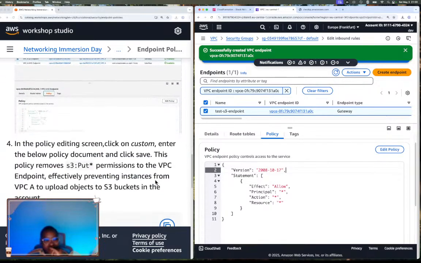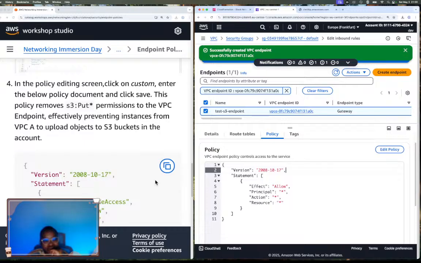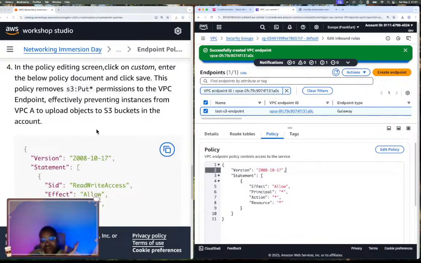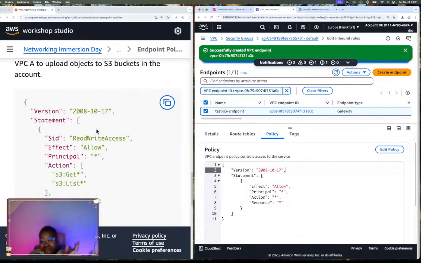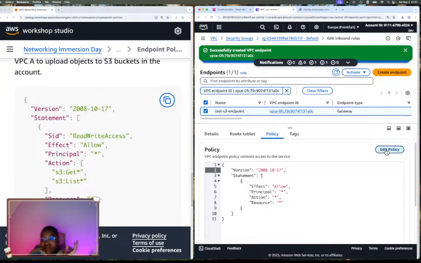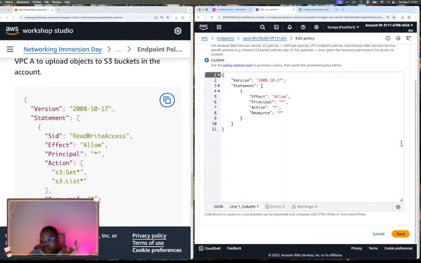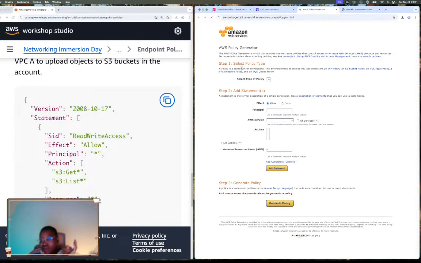So what they want now is to modify the policy to restrict the things that can be done. Yeah, so we can edit this policy manually, or you can decide to use this policy creation tool and you can easily select, oh okay, this is what I want.